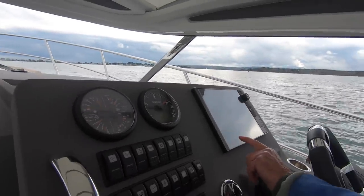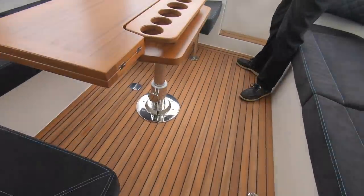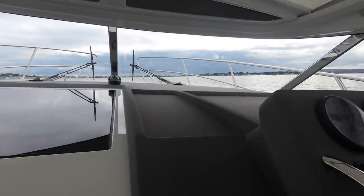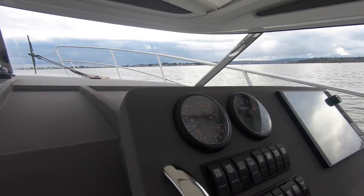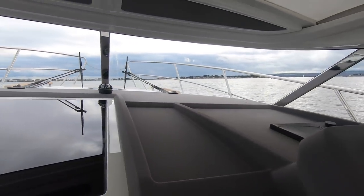And it's nice and quiet in here at that speed as well. Of course, the engine is just down there, just under this hatch, inside the wheelhouse with us. But at this RPM, the engine isn't working too hard, so it's not too loud.